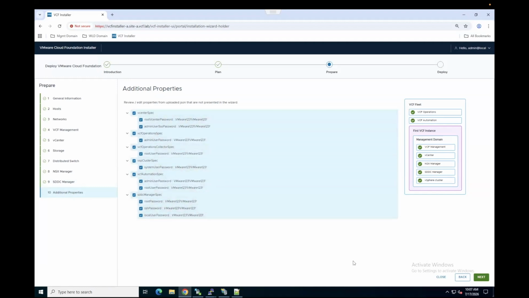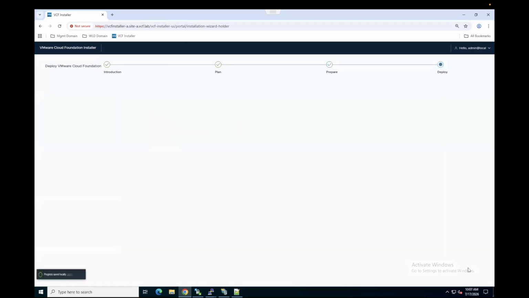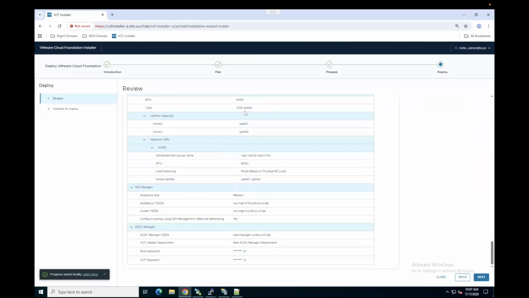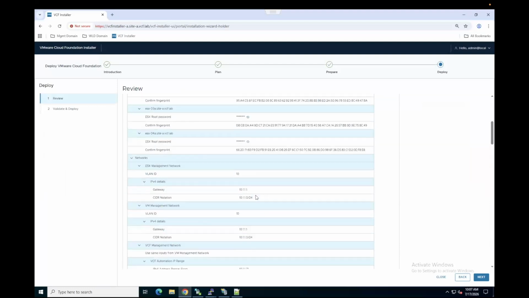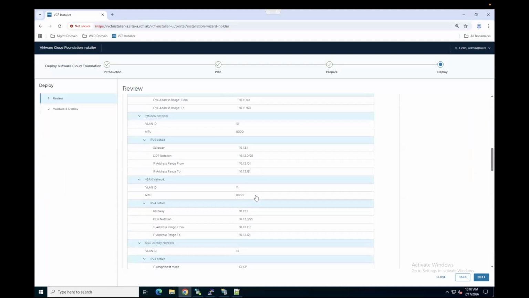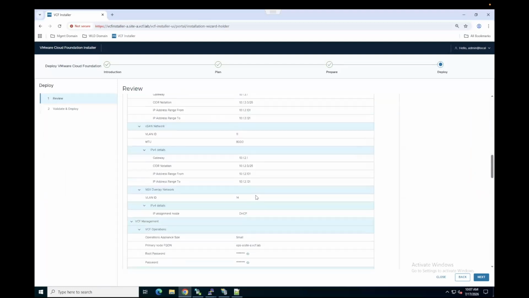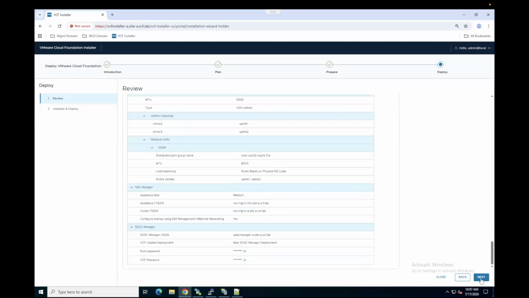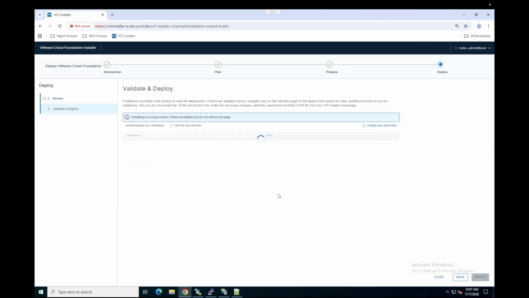Once everything is in place, if you go to the next, you will see it gives you the entire summary here. You just read it thoroughly, and if you think there is anything not correct or missing, you can go back, do the fix, recheck, revalidate, and if you think finally this is what you want, you can go to the next page.